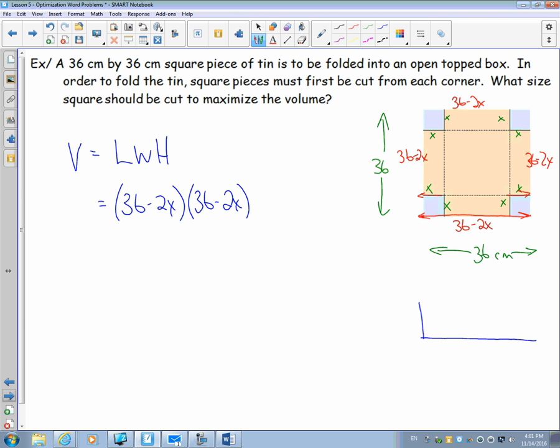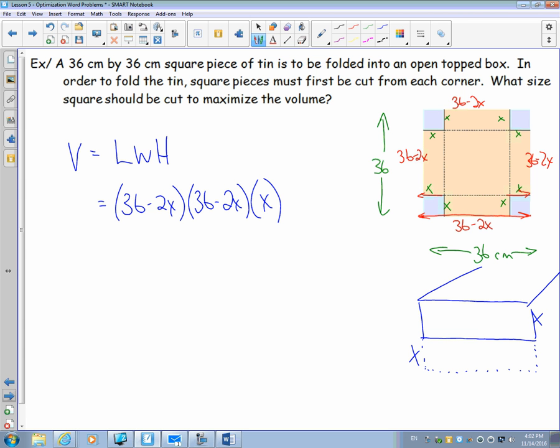So when I fold up that edge and make that box, the piece that got folded up used to be down here, right? And how much did we cut off? We cut off an x. So when I fold it up, the height of that is also x. Yeah, that's kind of your tricky thought for today.